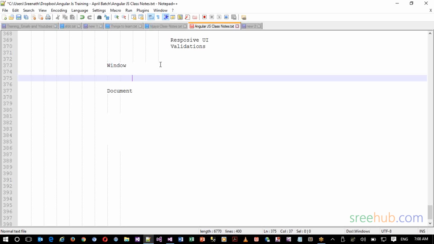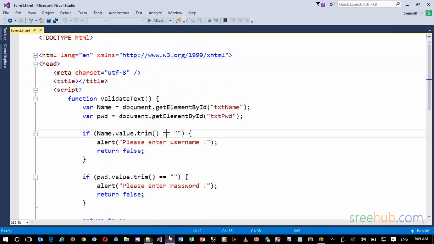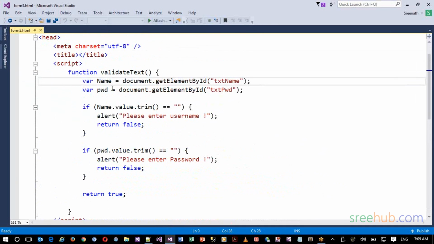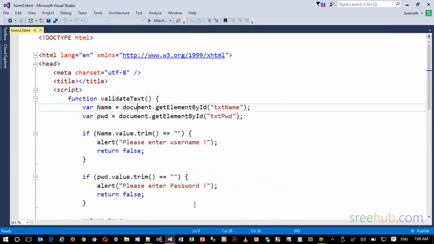Basically, window is an implicit object which will be created in JavaScript. It is implicit in the sense that whenever we create a method or a global variable, or want to access the current document, everything is under the window object only.